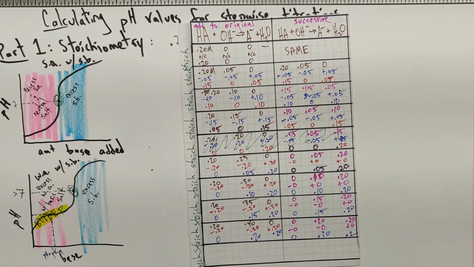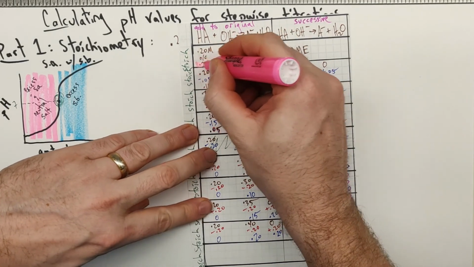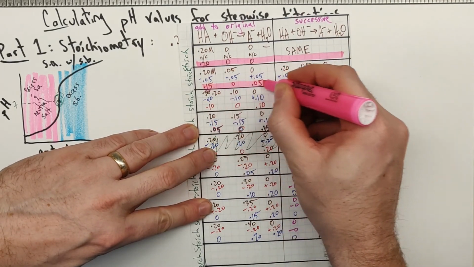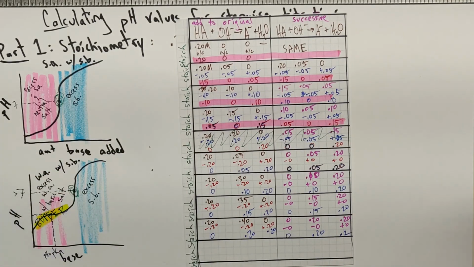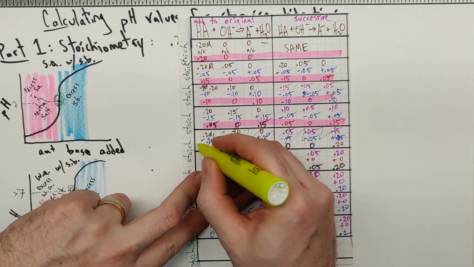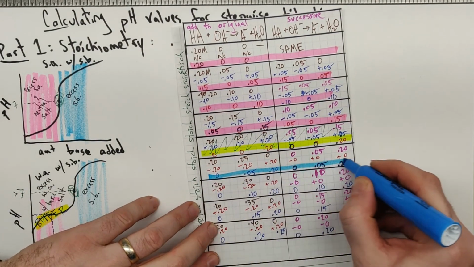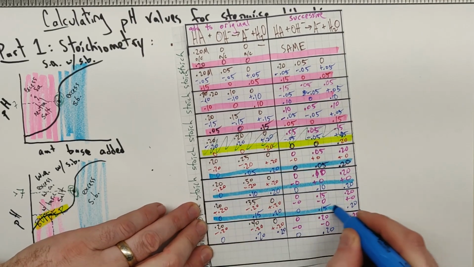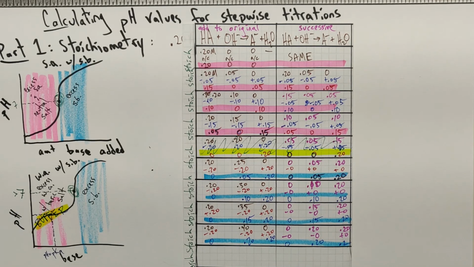All right, so what are we really looking at here for the future videos? We're looking at these numbers, all right? We're looking at where we start. We're looking at each increment after that. We're looking at the equivalence point. That's a super important one for us. And then we're looking at how things calculate when we have excess base. All right? So we'll do these calculations with these numbers for a strong acid and strong base titration just to see how things work out.